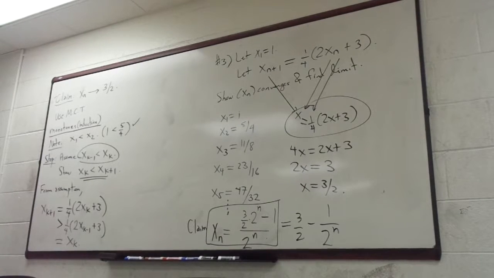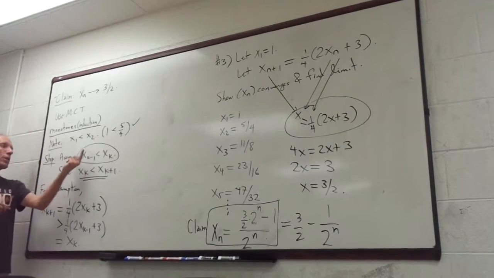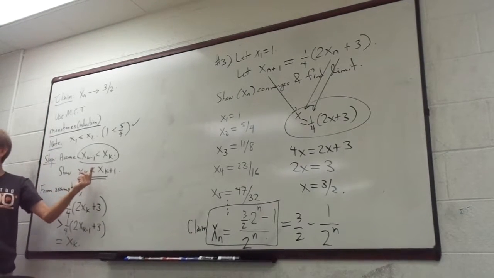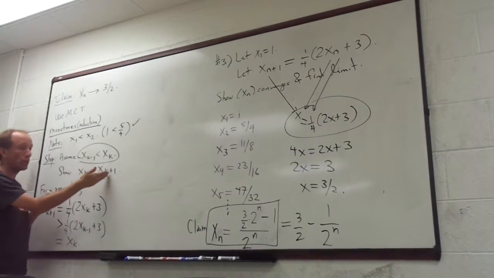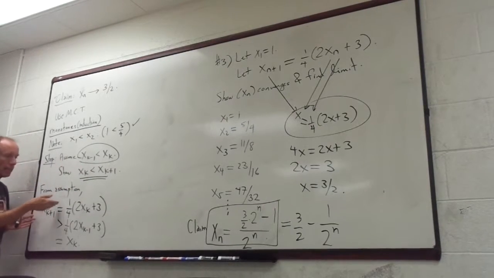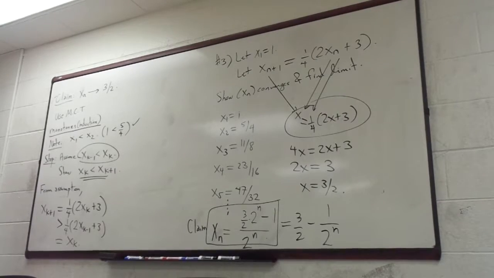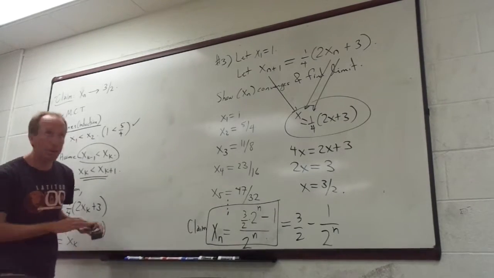So in this case, here's the thing. You can start with the assumption and then work your way up to the conclusion from that. In this case, I actually chose to just take what I was showing, start with it, and then use the assumption in the steps in the middle. That turned out to be the easiest way. So this is an increasing sequence.